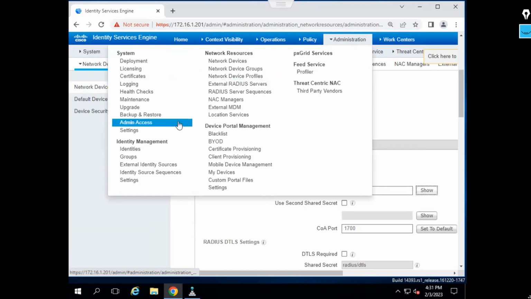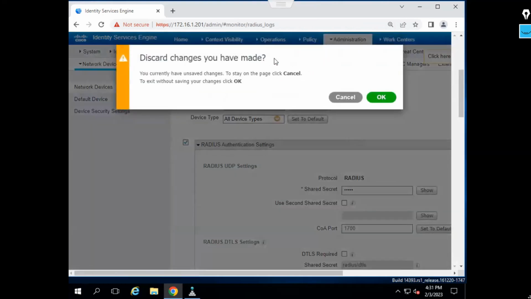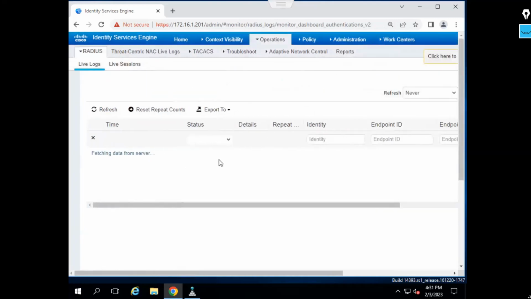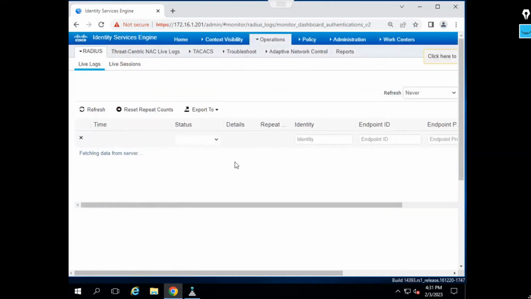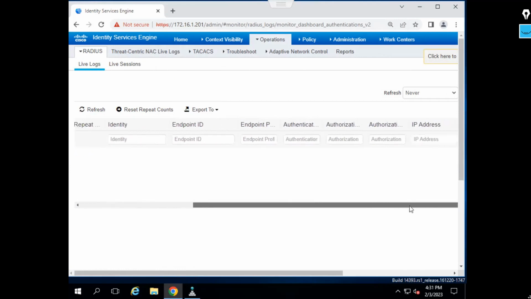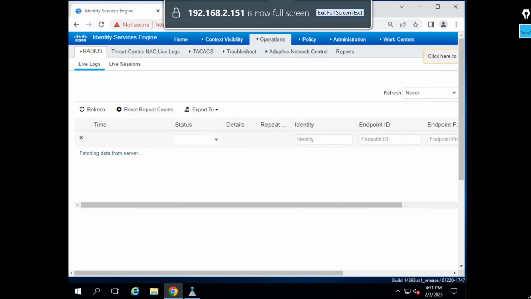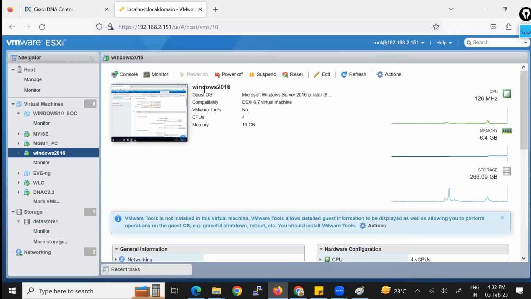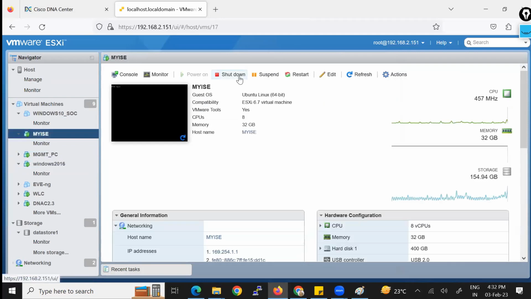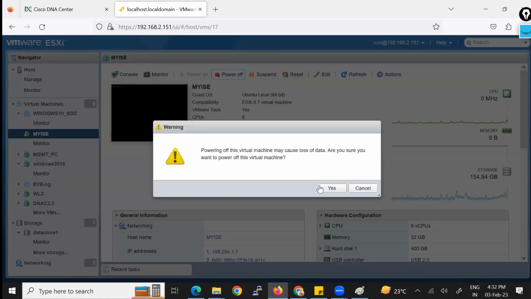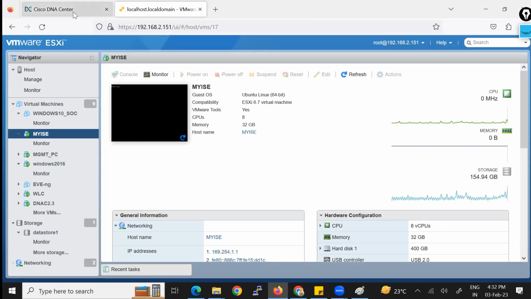Right now it is not working, but that's not a big issue here. It will be integrated. You just have to take care of a few things, as I've told you. Once I restart the ISE, it will work. But it will take around half an hour to restart the services, because ISE will restart quickly, but PX grid services will take time to come up. So I'll do this and show you in the next class.